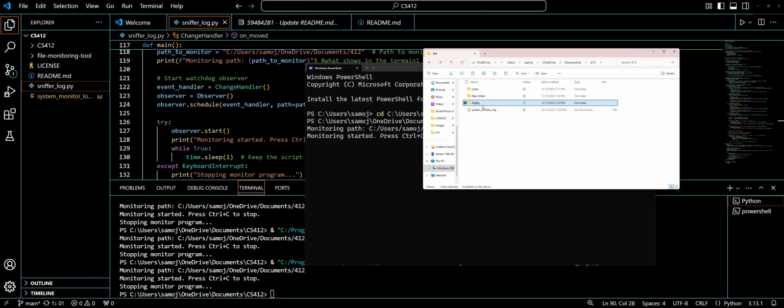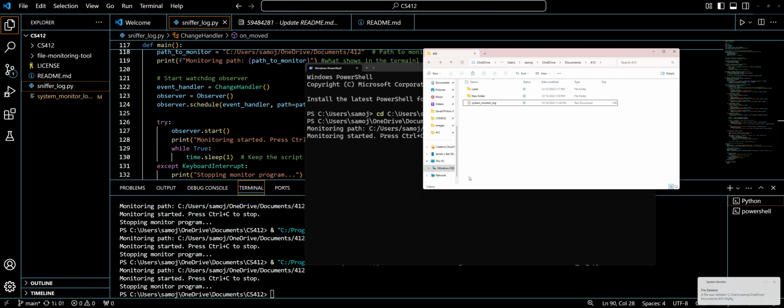It still serves the same purpose. If I delete something, it will give me a pop-up right here showing that a file was deleted, and it shows the file name that was deleted too. Again, this can be really helpful when you are trying to stop real-time cyber hacks or any threat actors who are trying to obtain information in real time. We can see that immediately. You don't have to wait. It also shows you some type of alert.